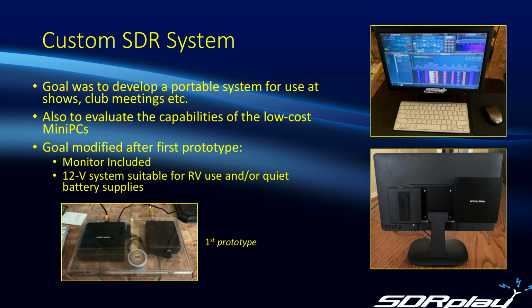You can see that in the middle with the 4 screw heads. And on one side I mounted the RSP 1A, and on the other I mounted a MiniPC. And in the top picture you can see there I am running SDRuno. I also added a Bluetooth keyboard and mouse to keep the wiring rat's nest down to a maximum. And coincidentally, along the way, I was able to find a monitor that ran off 12 volts.